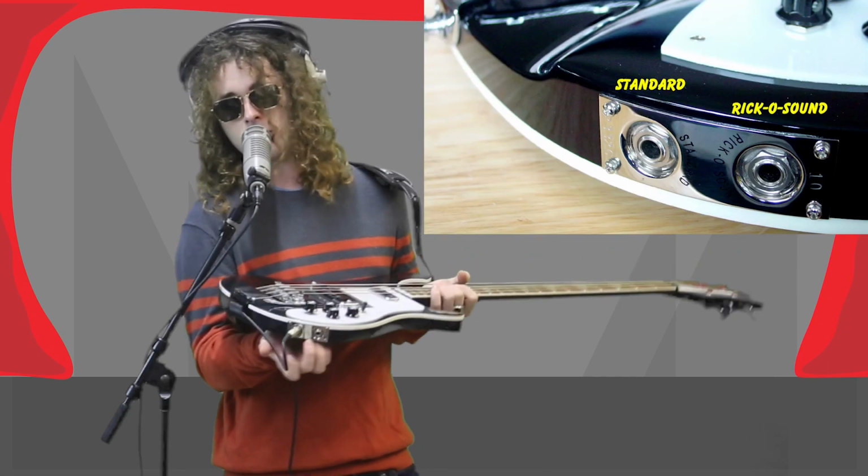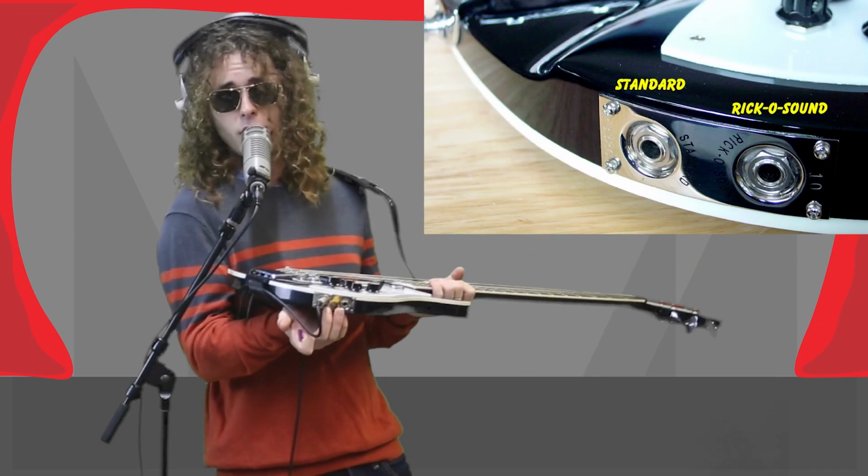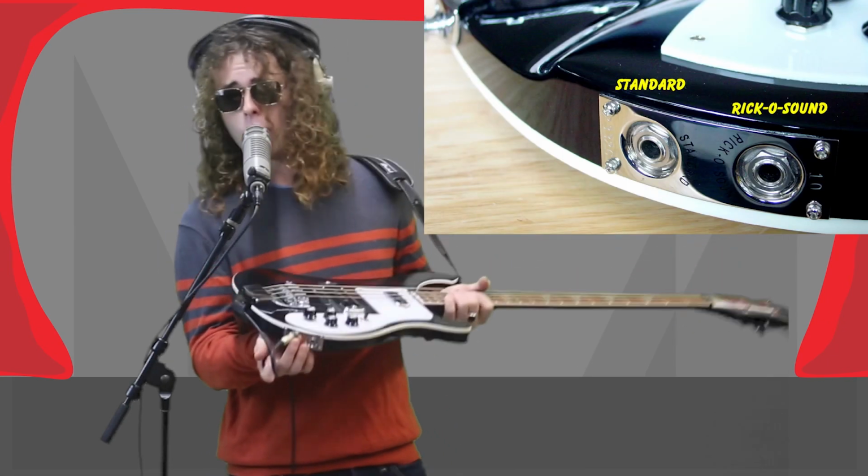Another little feature on this bass is that it features a Rickosound jack, which allows you to play in stereo out of the bass, or the standard jack. And right now we're going into the standard jack.